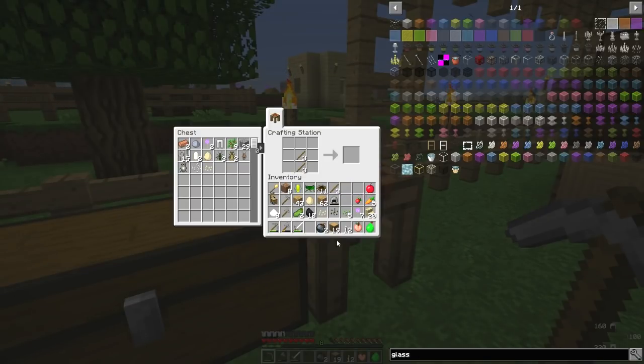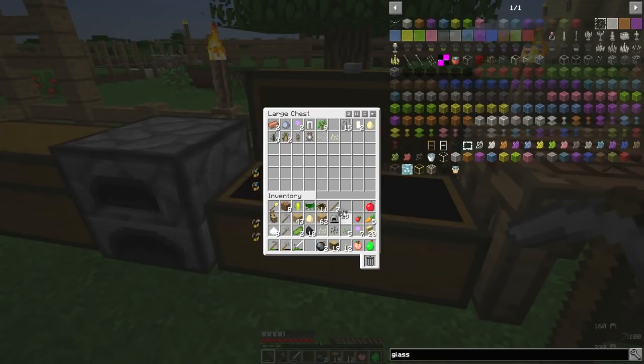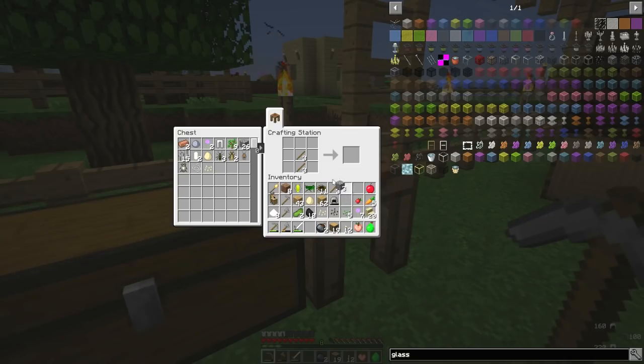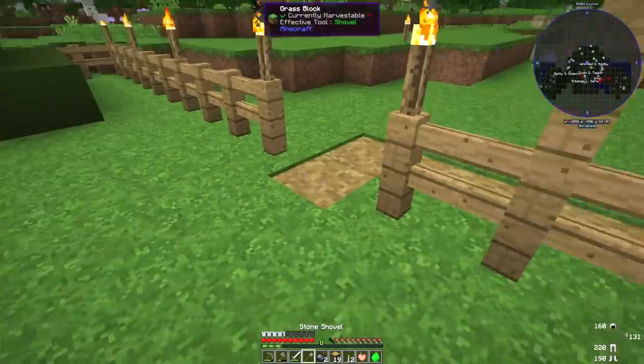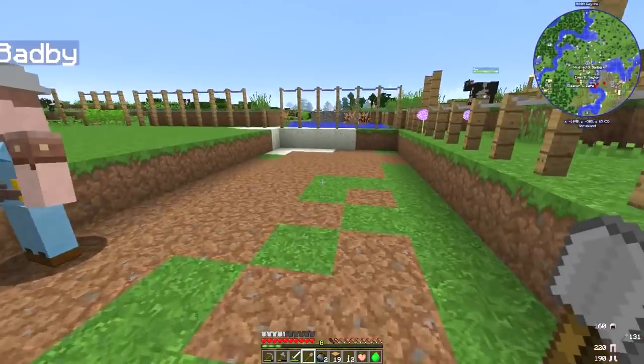I'll make three shovels. Didn't bring any cobble with me. That's really annoying. One, two, three. There you go. Boom. Three shovels. Right, let's carry on digging out. I wish they wouldn't go so low. It's really annoying when they go low.